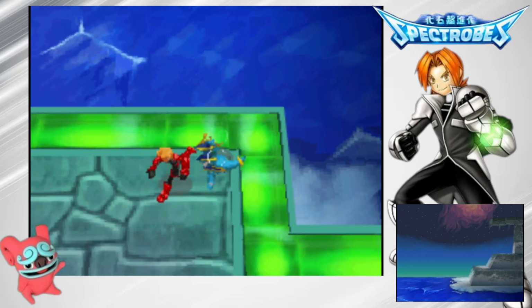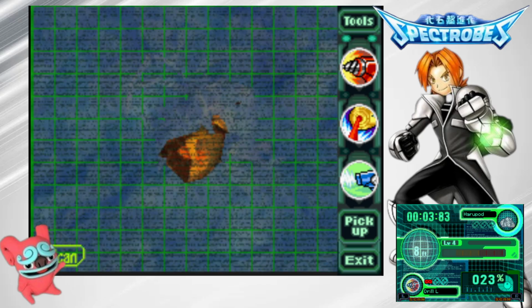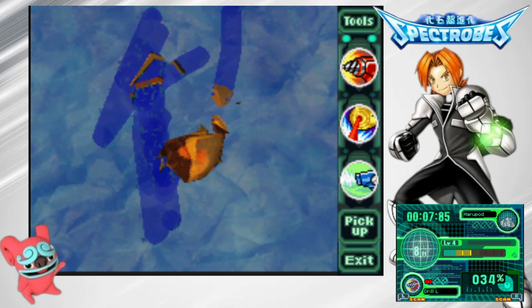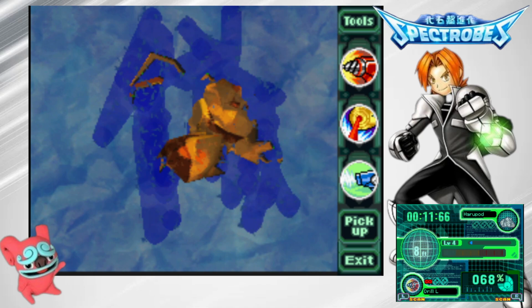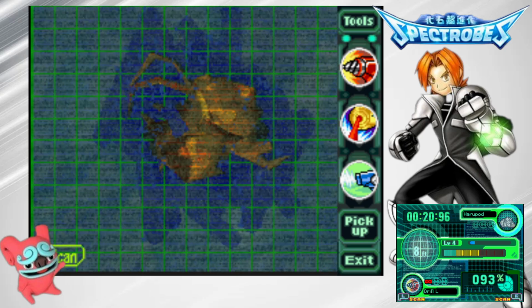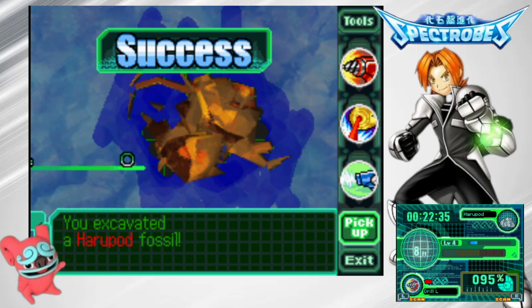Anything over here in this corner? No, I did see something over here. Come on, give me a new spectrobe. We got the Haru pod. It's something new, guys. Now let's not fumble it. A Haru pod, nice. Something new. It's got a custom part as well.